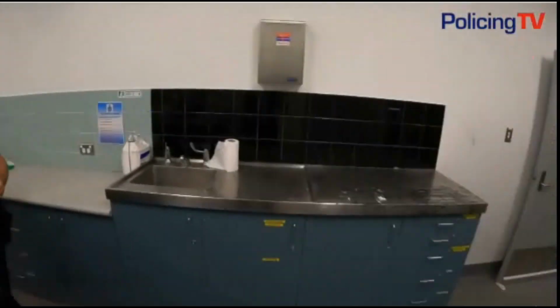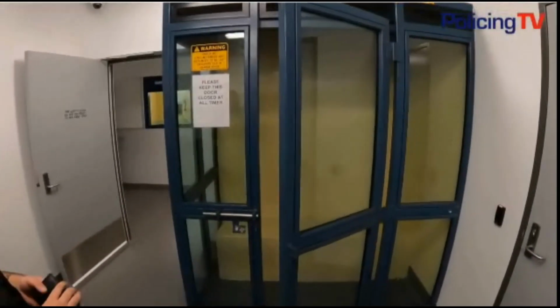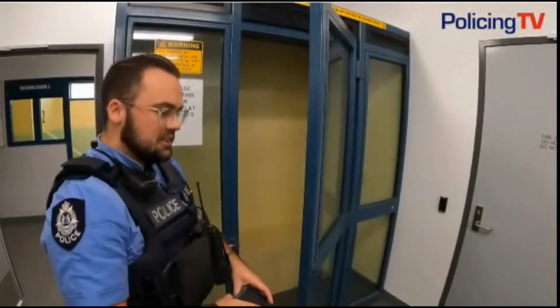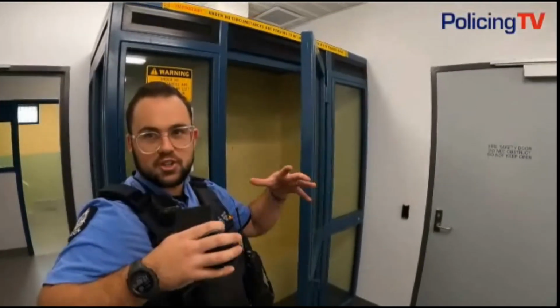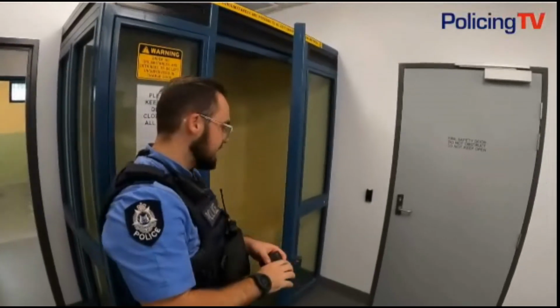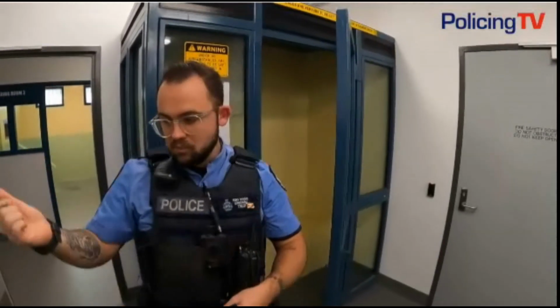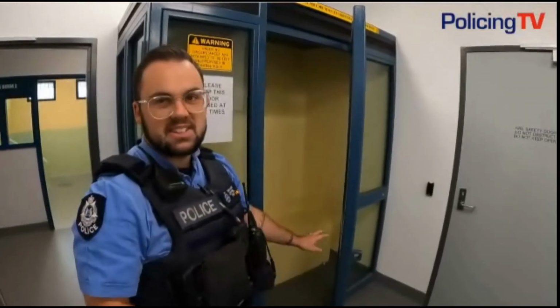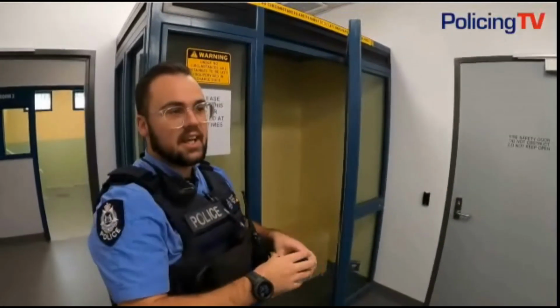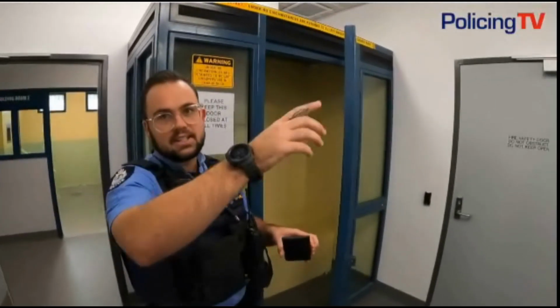Okay, and just behind us is this holding cell. So if you have a potentially violent prisoner, then you could put them in this. Yeah, so this is what's called a fishbowl, and it's called a fishbowl because we can watch them like a fish, basically. We've got the cameras all through the room, so we can watch them on CCTV as well. If they're generally violent, we'll probably go straight into there. But if they're fairly compliant, we're happy to sit them in here, even leave the door open sometimes and have a chat with them. Because if they're not causing us any issues, there's no need for them to be too locked up. But this is the fishbowl whilst they're waiting to get all their property and everything processed. And then once all that's processed, they'll go back into the cell or they'll get released through the front.